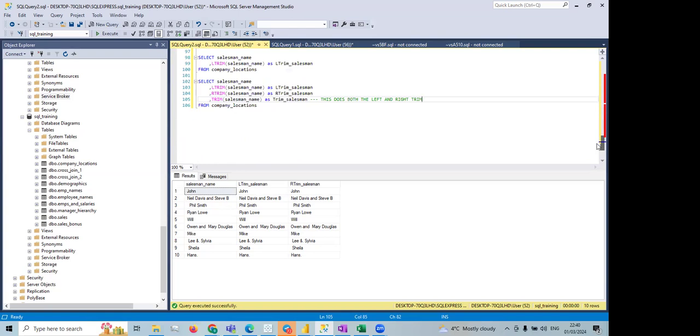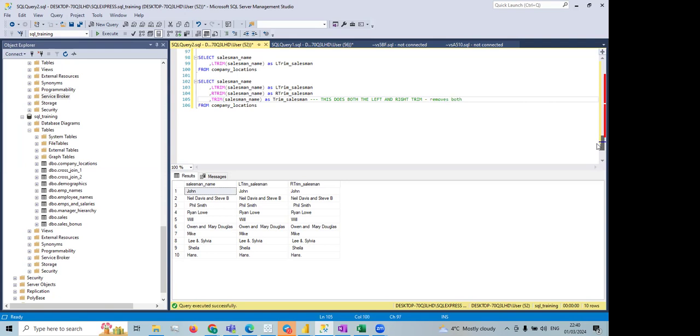So the trim removes both leading and trailing spaces. It's used in cutting off both leading and trailing spaces. Removes, let me use removes instead of cuts.